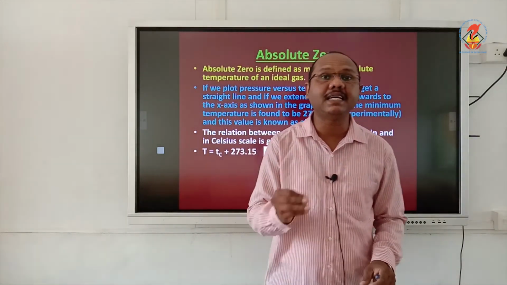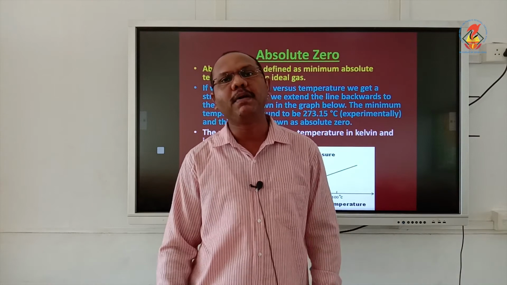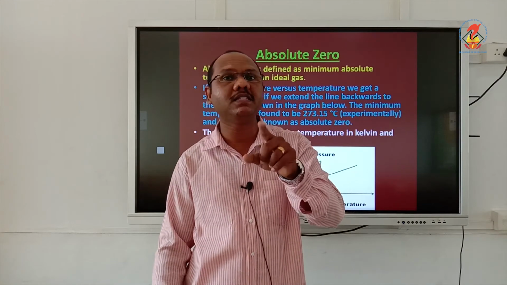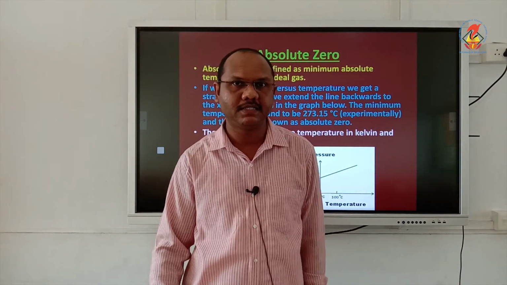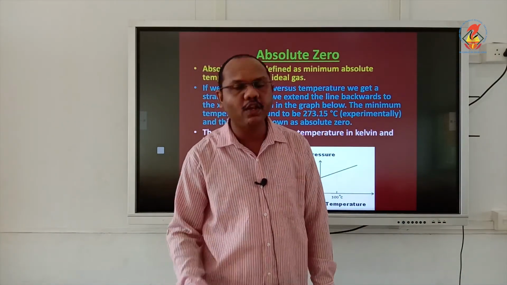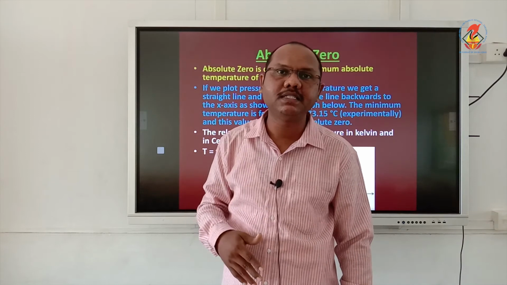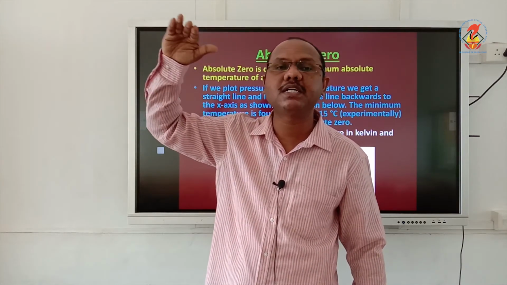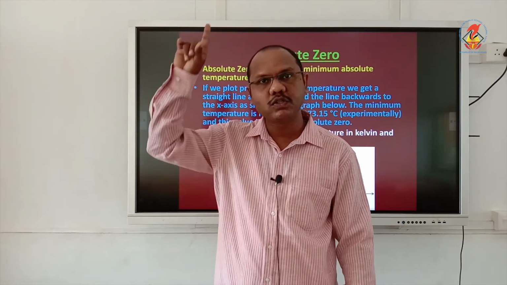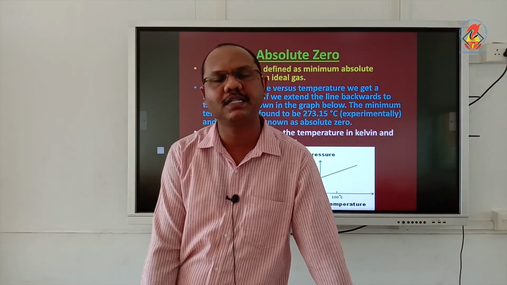Why do we always study the triple point of water and of other substances? Because we know the melting point and boiling point will change with pressure and other atmospheric conditions. We have studied in lower classes that when we go to higher altitude, cooking is difficult because at high altitude the pressure is very low. So water boils at a low temperature. On Mount Everest, water may boil at 70 degrees Celsius instead of 100 degrees Celsius.